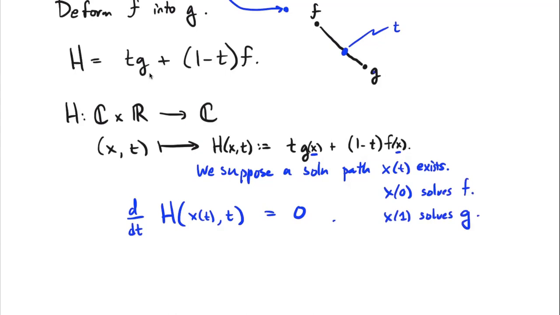Got it. Okay. And sorry, I should have written this down, because we don't know this solution path. We would love to know the solution path, because if we knew the path, then we could just follow it and get the solutions of F. By the way, we're following from T equals one, which seems a little bit silly, to T equals zero. But the reason is that there are many more floating point numbers near zero than there are near one. And it turns out that everything will be easy until we get right to the end at T equals zero, at which point we could find singular solutions and things will get harder. And so we'll want more floating point numbers.